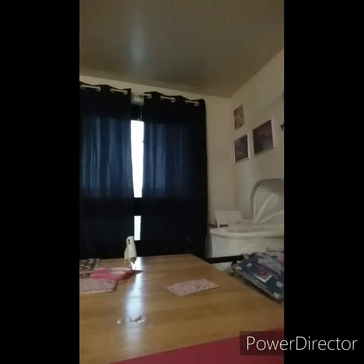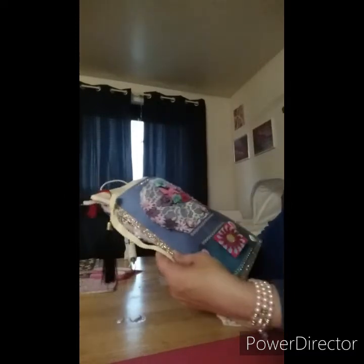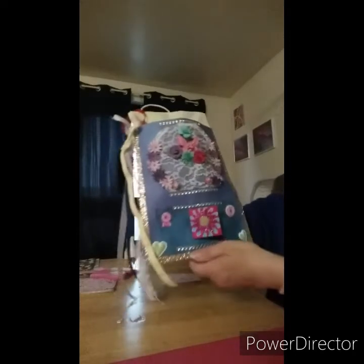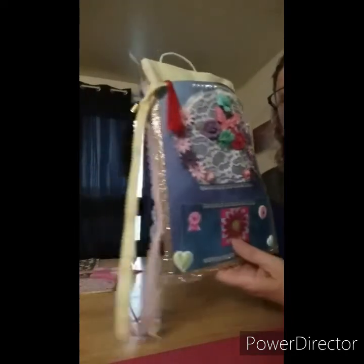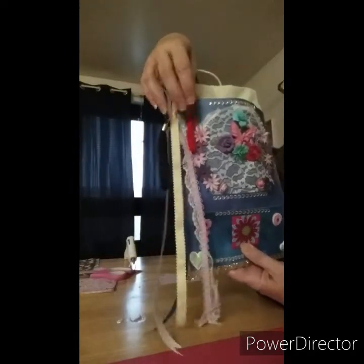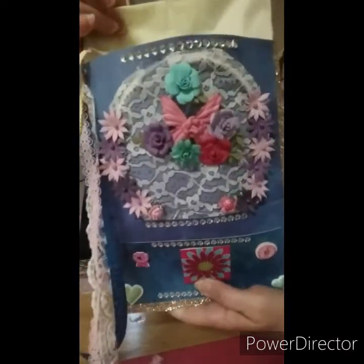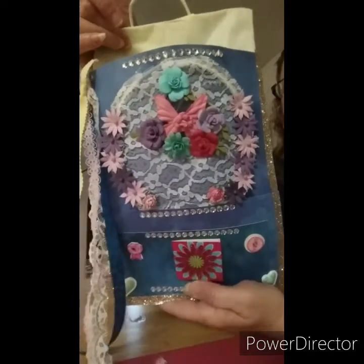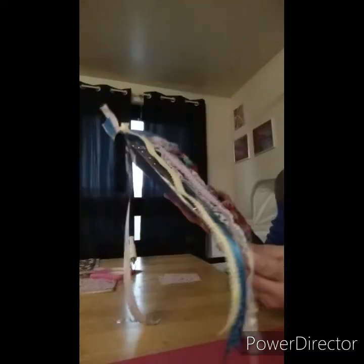Also, I made a gift for my friend. As you know, she moved out of state, and I wanted to send her something for Mother's Day. So I'm going to send her this loaded bag I made. I made that for her, and I just put some tassels on the side of it, and then I put a bookmark. I'm not going to take everything out of here because it was too hard to get back in there. But I put a bookmark in there for her. With those flowers I got yesterday, I did that. So that's going to be sent to her sometime this week, and I put some stuff in there for her.